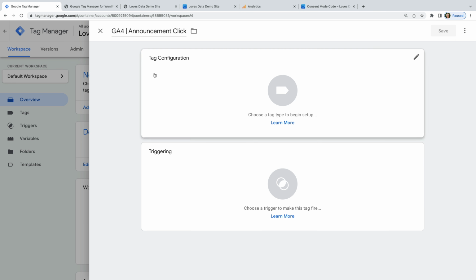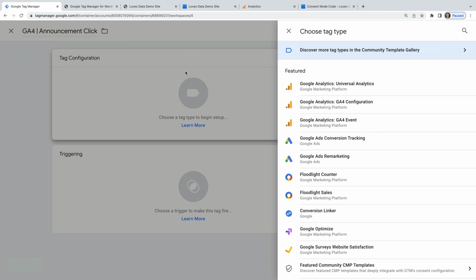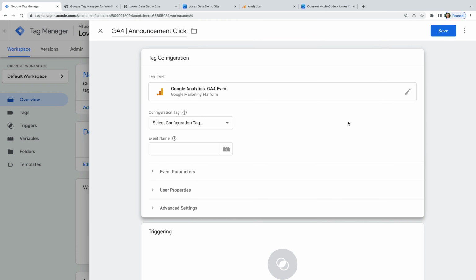Let's choose Tag Configuration and select GA4 Event as the tag type. We need to select our existing GA4 configuration tag. And now let's name the event, select _announcement.